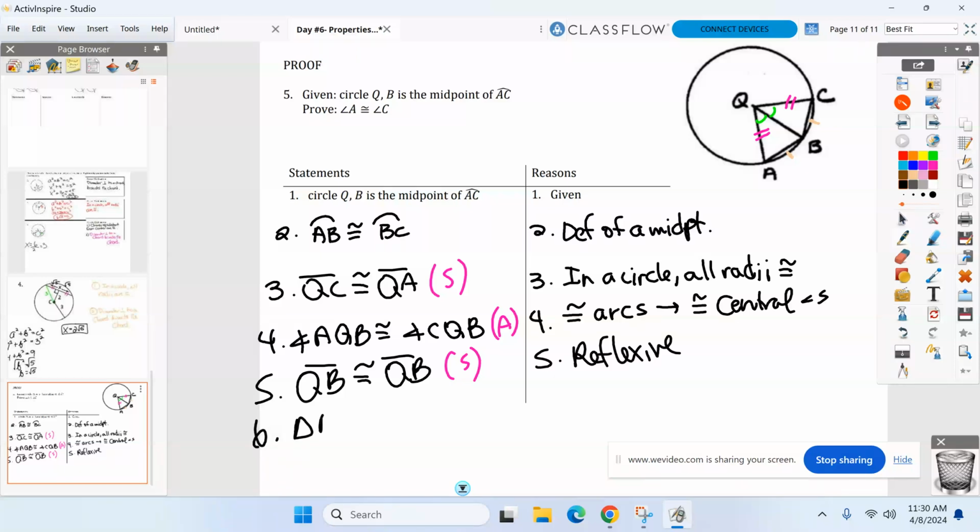All right, I think you guys got the triangles congruent for me. Triangle AQB congruent to triangle CQB. What method do you have for me? Yep, side angle side. Great job, everybody. Good work. You guys are on fire today. I got the triangles congruent so I could get the angles. And we did do this right before break, so if you forgot, let it roll off the tongue again, those 5 letters.